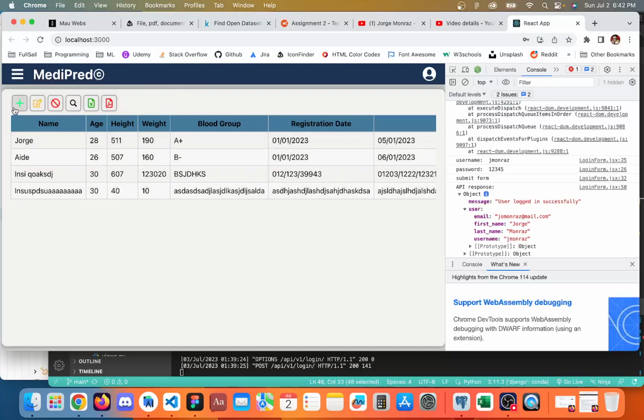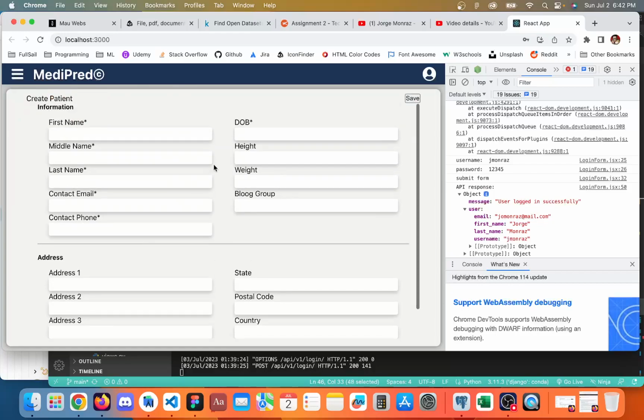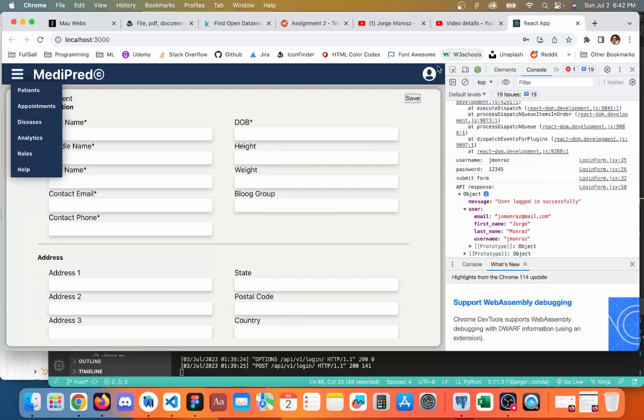Right now, if we click on that, there's this form in here. Right now, if I input information, it's not currently working, because I don't have it set up yet. But these are all the fields that are going to be saved in the database for the patient object. And when I click save, it's going to call an endpoint on my Django backend and then save the patient into the database. Basically, that's it.